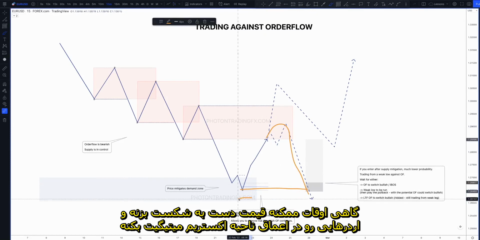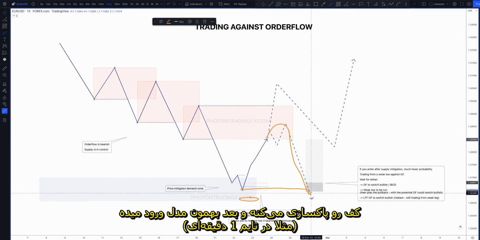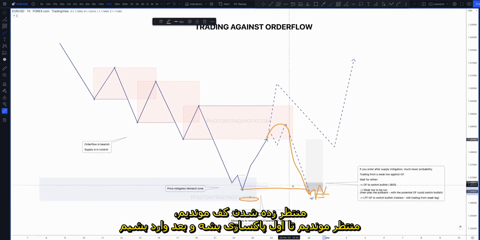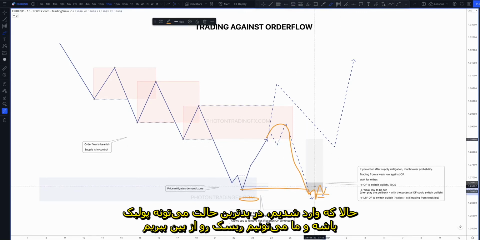It will mitigate some orders deeper in that extreme zone, right? And it will sweep this low and then give us our entry model, say on the M1, and then we can get in long, right? We've waited for that low to go. You want to see it get swept first before then trying to trade it. So now you're in long.